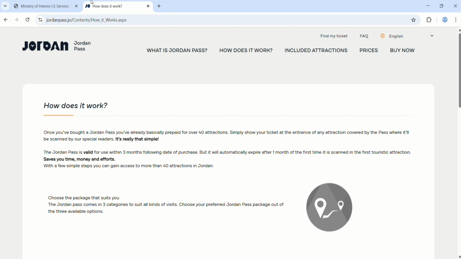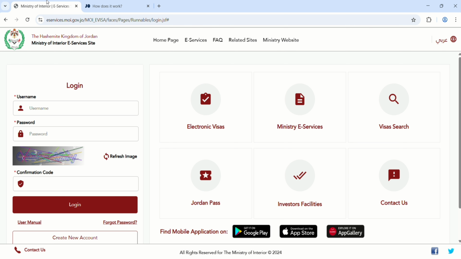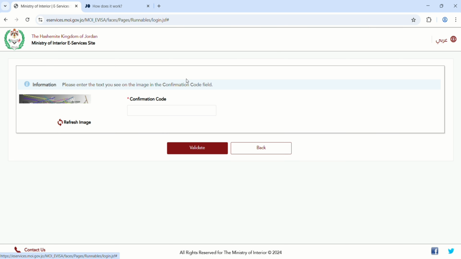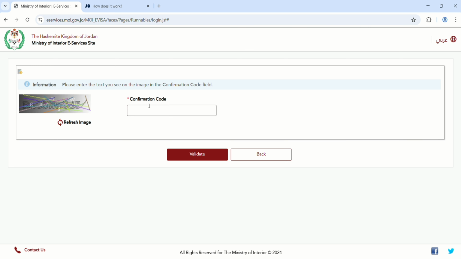Now we can see how to apply for the visa. The first step is to create a login ID, a new account. For creating an account, you have to mention your basic personal details. From here, select individual and your nationality, mention the personal details, attach your passport and photo, and submit the application.